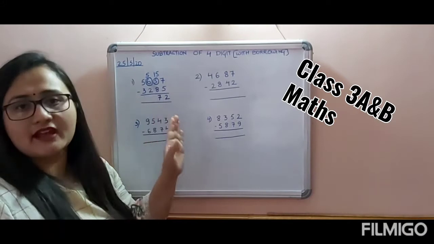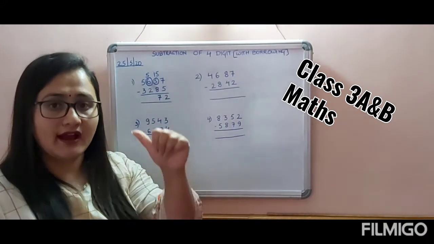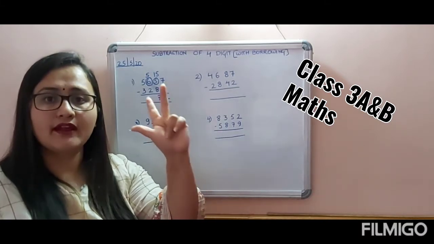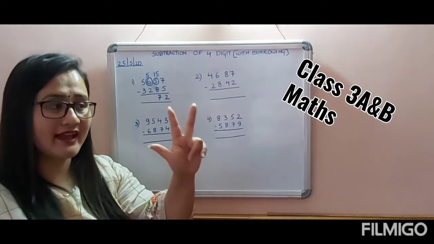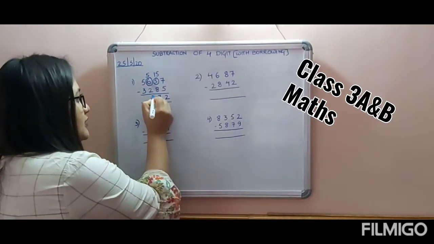Similarly, we can subtract 2 from 5. We will keep 5 in your mind and start counting after 2. After 2 what comes? 3, 4 and 5. So what is the number? We get 1, 2 and 3. So this number is 3.